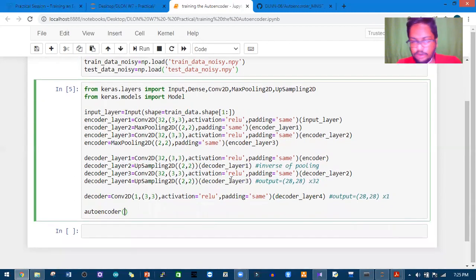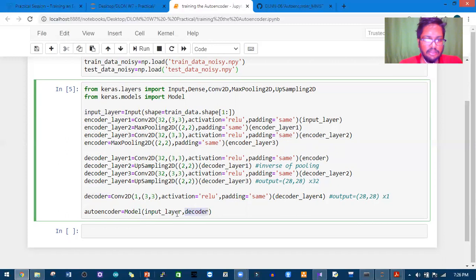So it could be done like autoencoder equals Model. The Model is what we imported from here, right? We have to give the input layer and the output layer.